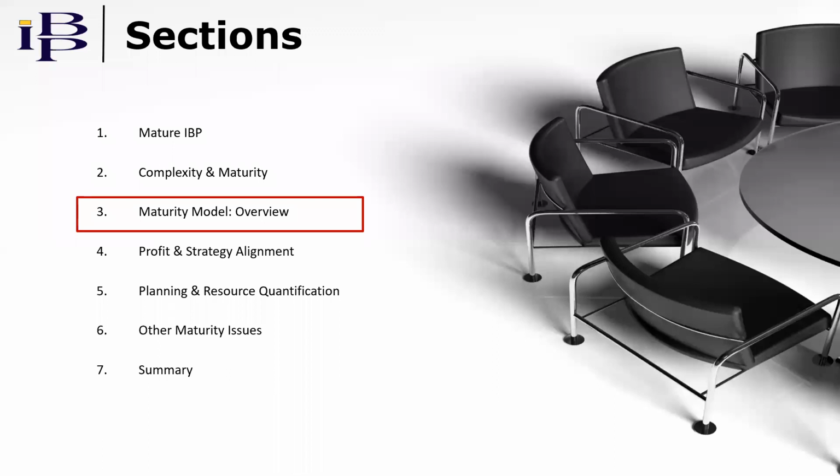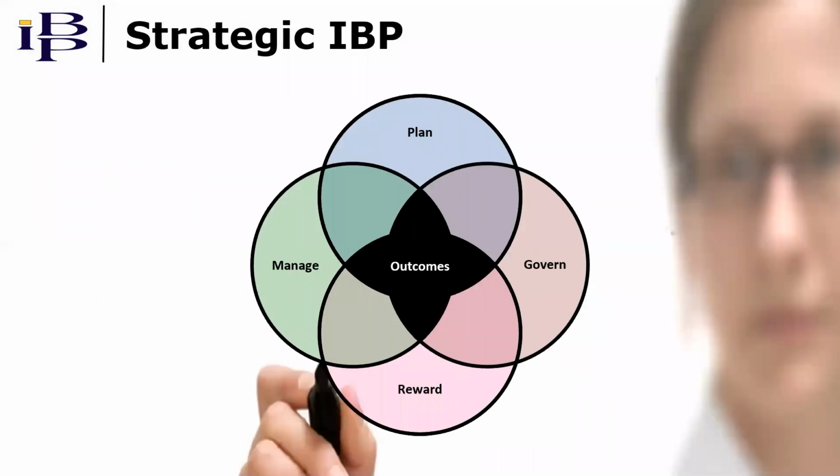So that is a quick introduction of complexity and the maturity and how to fix a maturity model. So let's now get into the maturity model itself. First off, let's talk about what strategic IBP is. If you look on the internet, there are lots of different ways of describing S&OP, advanced S&OP, and tactical IBP. They tend to be rather lengthy definitions, but ultimately it's a process for planning, managing, and governing outcomes, and doing so by aligning and optimizing these outcomes from strategic, financial, and operational commercial perspectives. That's really what it does.